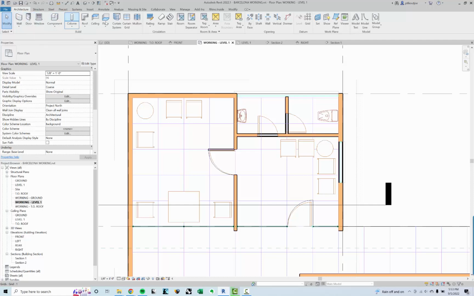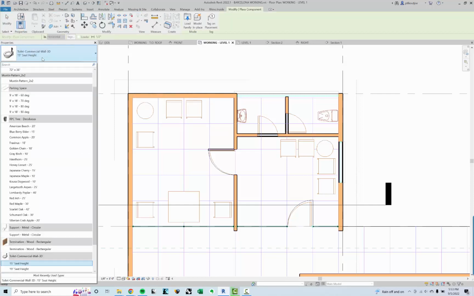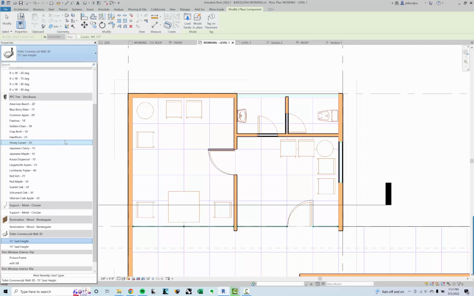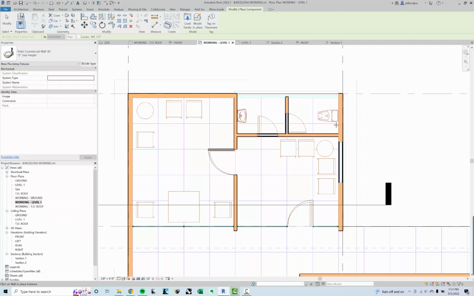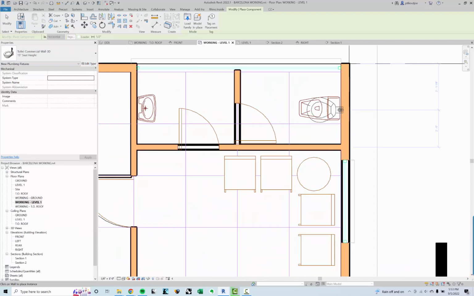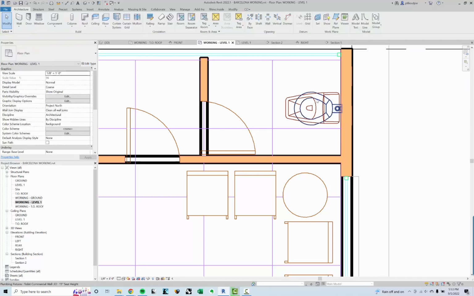So if you're trying to place something that doesn't fall into one of these categories, it's probably buried in component. So I can click on that, and now I can come down and do that wall mounted toilet, and then it's going to look for a wall to mount to. There it is. We just created a nice wall mounted toilet.